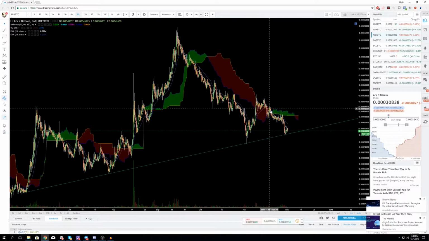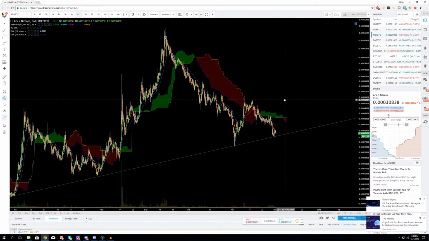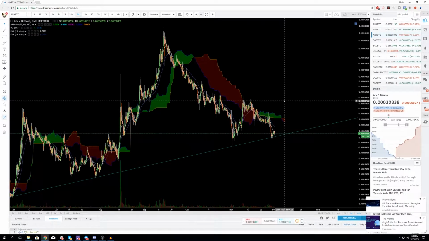So you see right now it's at the trend line again, so it's not a bad time to buy ARK, but there's better coins, alright? There's better coins. This is a very speculative one. I always look at whether coins are any good, right? If they're in the top 20, this one is not. So if it's not, I don't go in big, right?